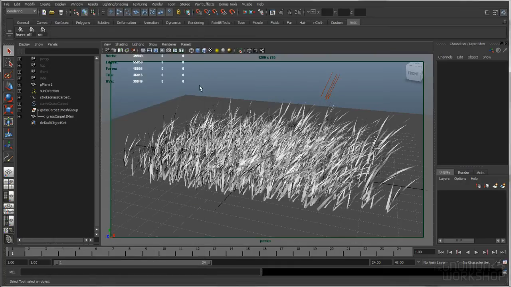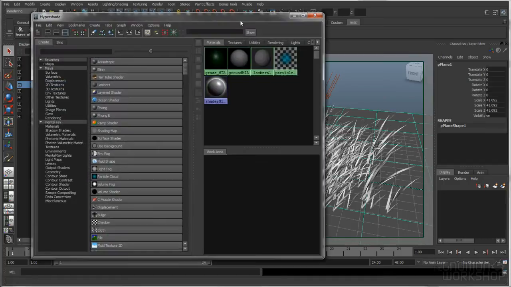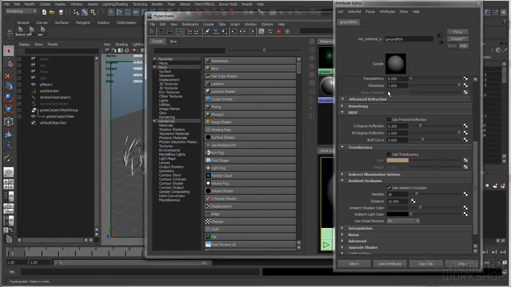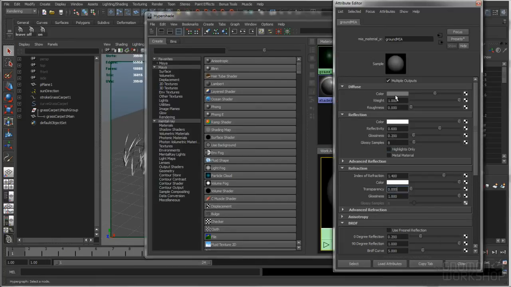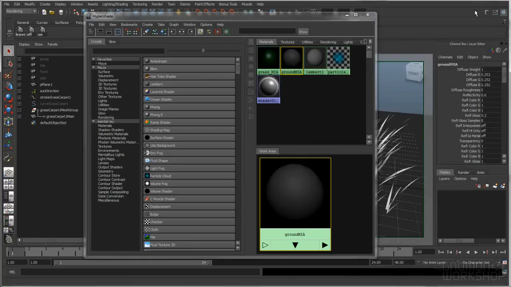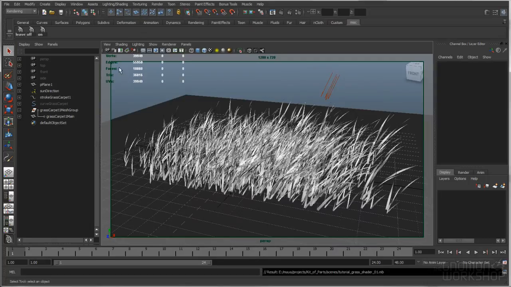The only thing that I am aware of is that what I've put on the ground here is going to be really, really bright. This ground MIA, because its color is not gamma corrected, is going to be brighter than a mid-value gray. That's going to create a lot of bounce light coming up onto the grass. So inside here, maybe I'll go in and just darken it down a little bit. I could put some dirt texture or grass texture or something on there, but for now we'll just leave it alone. Okay, so I'm going to do a couple renders.